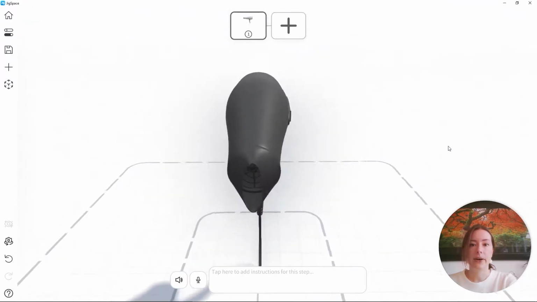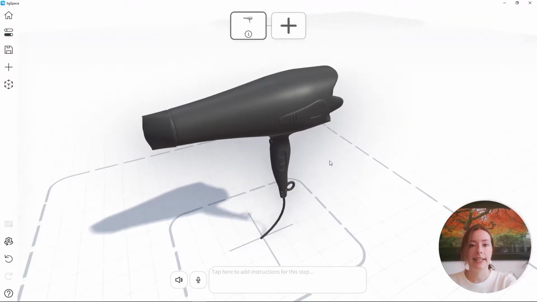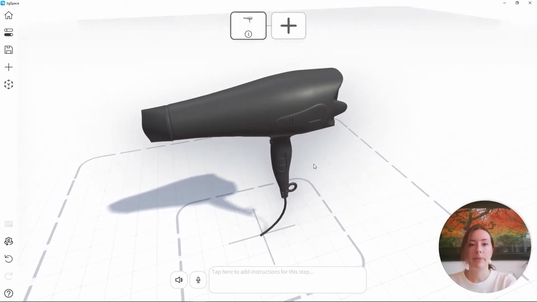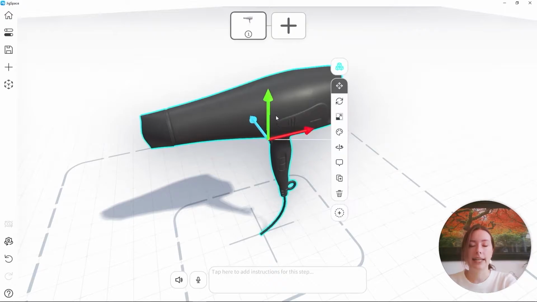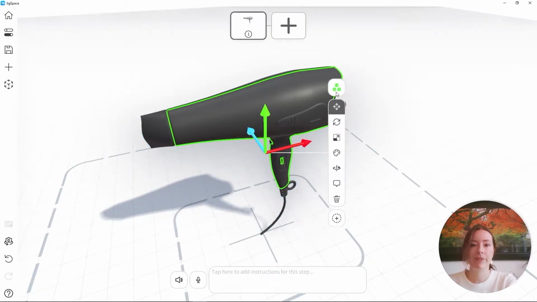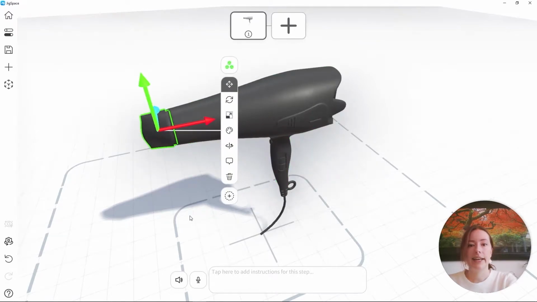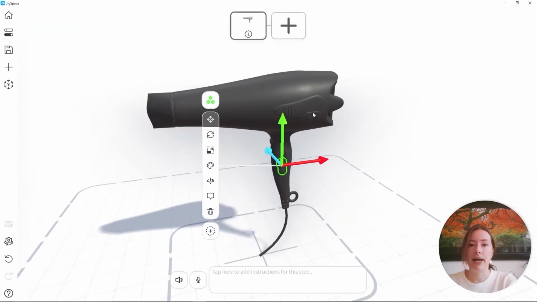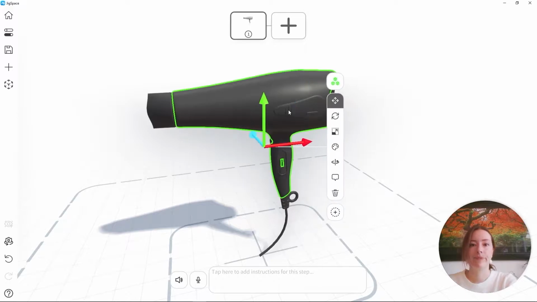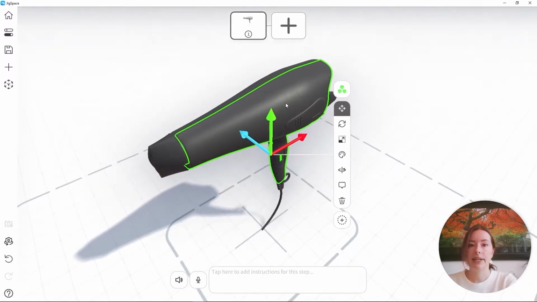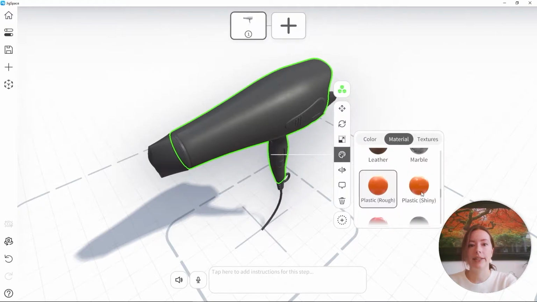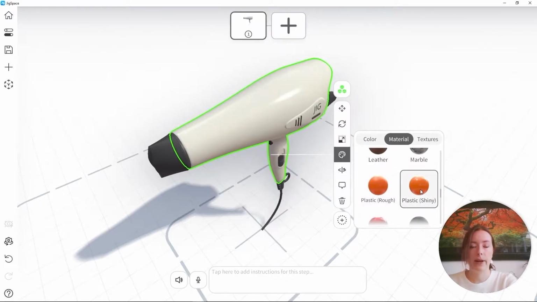So our material is on. Next, I'm going to start selecting the sub-objects and give them their materials. So if I select my models and click up here to go into sub-object mode, as you can see, that just allows me to select the individual parts that make up the model. So in this case, I'm going to select this piece and then pressing Shift to multi-select, I'm going to select these outer casings and give them their own material. In this case, a white shiny plastic.